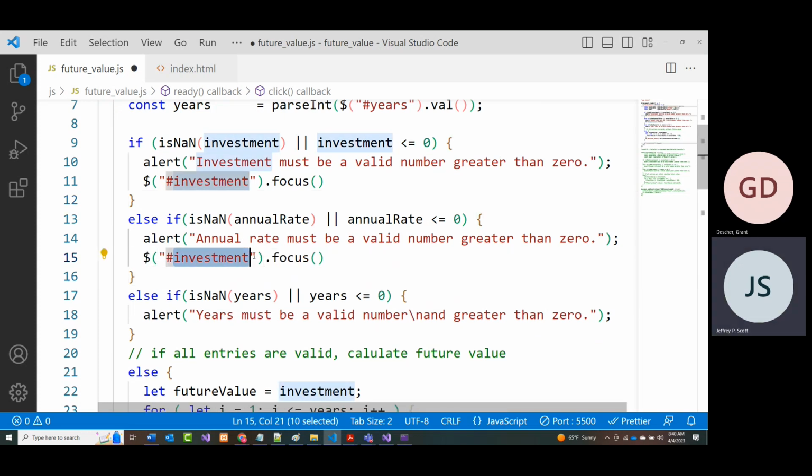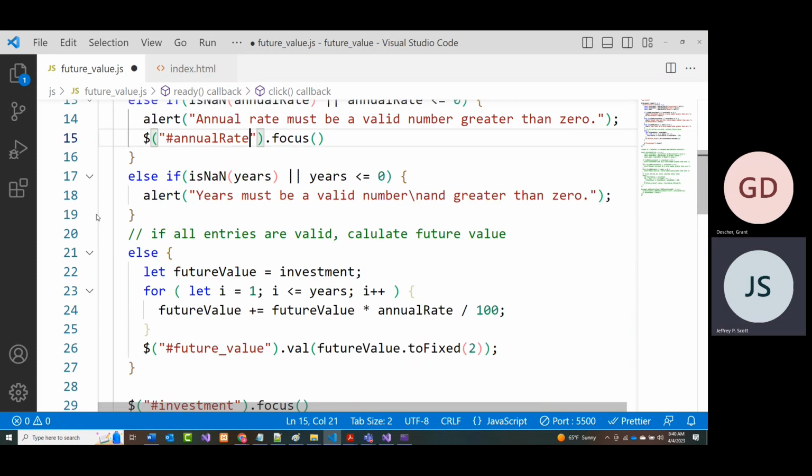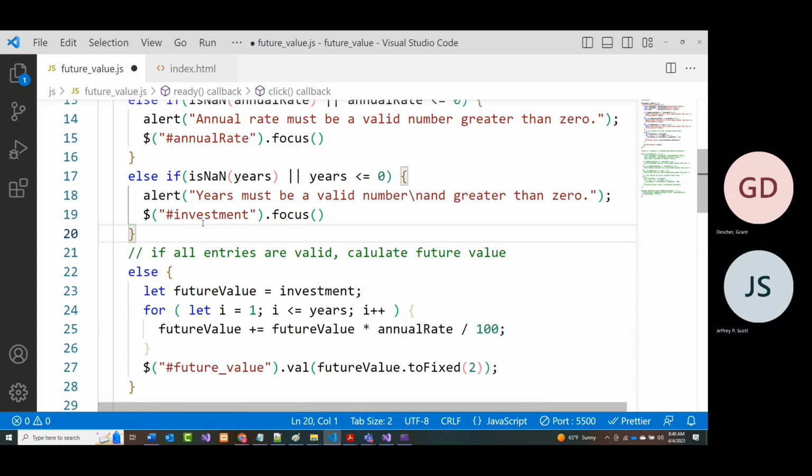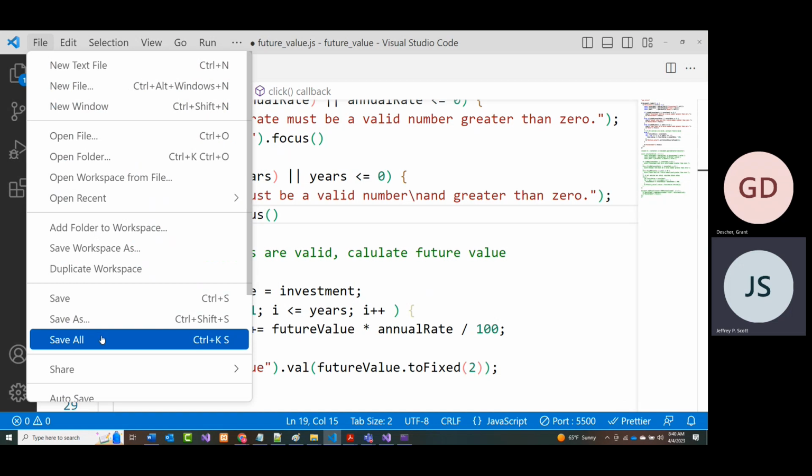We want that to be rate.focus. And for the last one, if this was bad, we want this to be year.focus. Now I'm hoping I didn't make any errors, but let's try it and see.